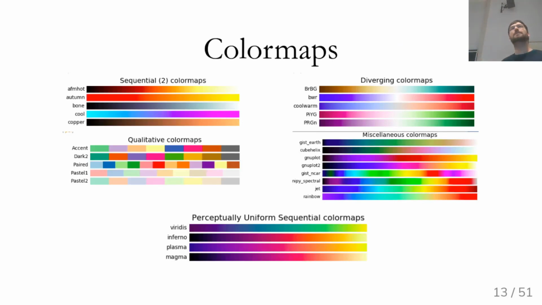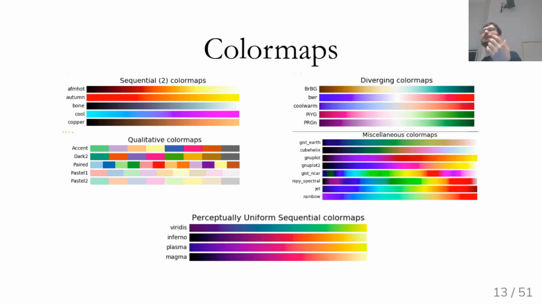So talking a little bit more about colors, whenever you visualize a continuous variable, like using color or brightness or hue or saturation, you're using a color map that goes from a 1D continuous value to a color. Here are some of the color maps in Matplotlib. And actually the choice of the color map is quite important.